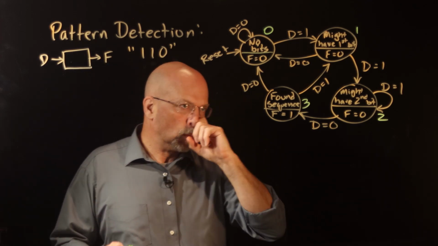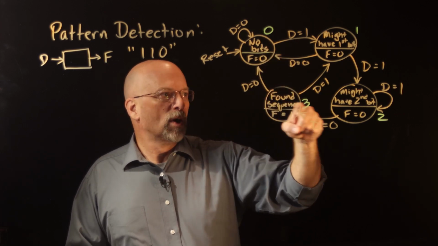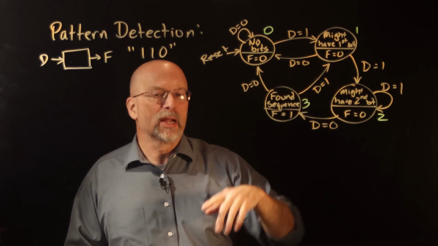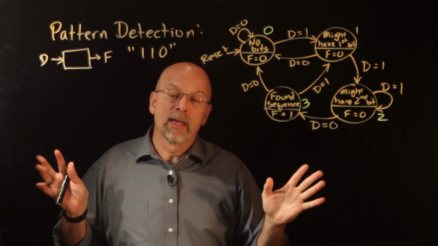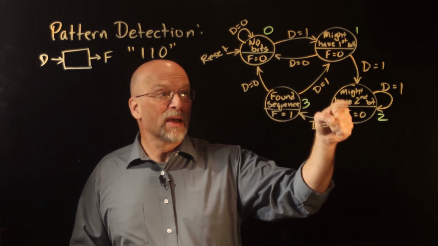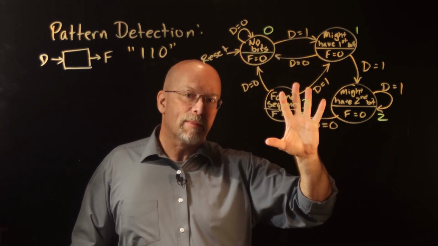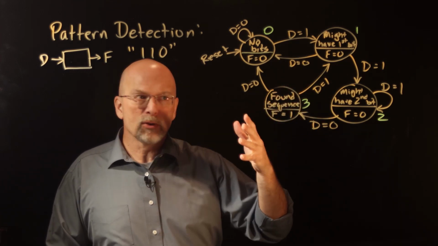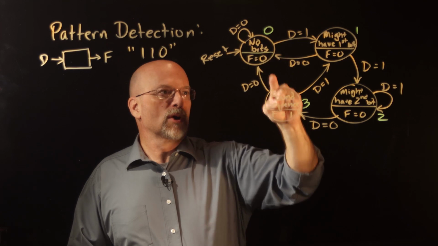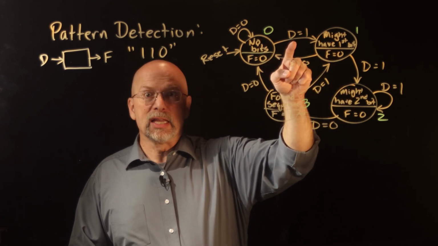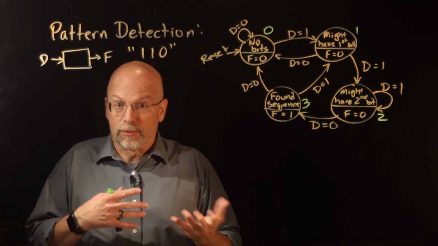Now, something that's very important to note is that if I numbered these a different way, guess what? I would have completely different logic. The system would still work the same way, but we'd have very different logic. Why? Because the numbers that I assign to my state bits would change. The transitions and everything would still happen in the same order, but they would go to different state numbers. They go to the right state, but to a different number. So for example, if I had numbered this differently, then going from state 0 when D equals 1 would take me to state 3, not state 1. That would change our truth table, which would give us different logic. Different truth table, different logic.